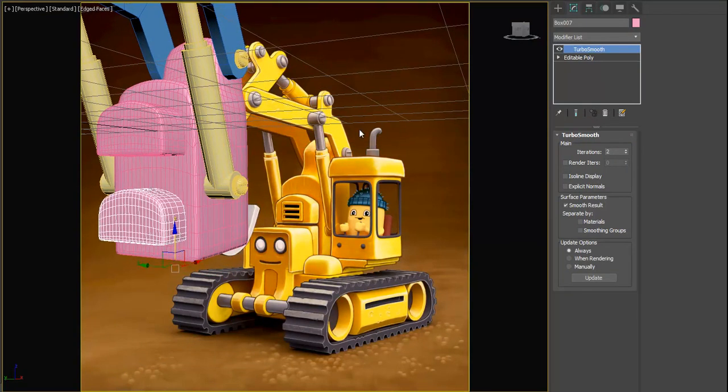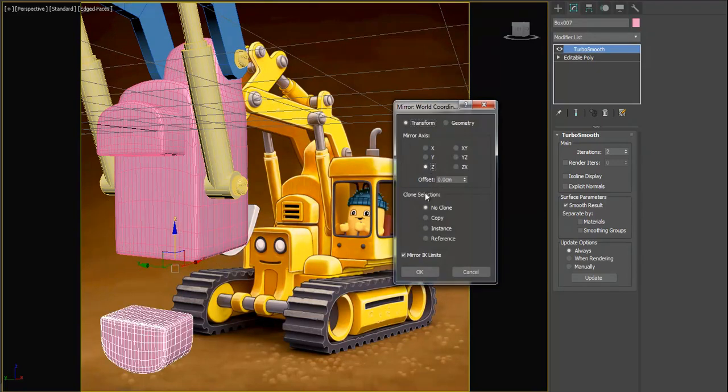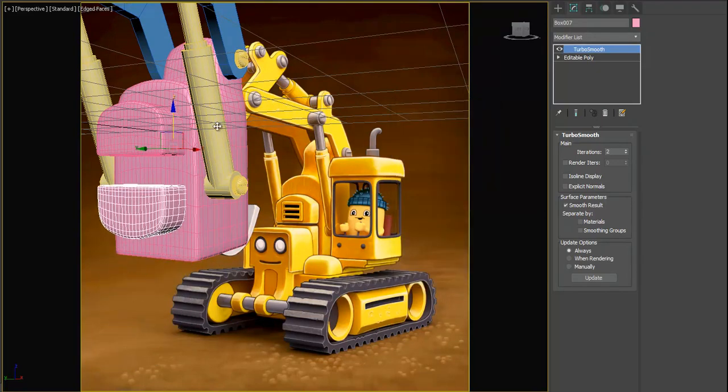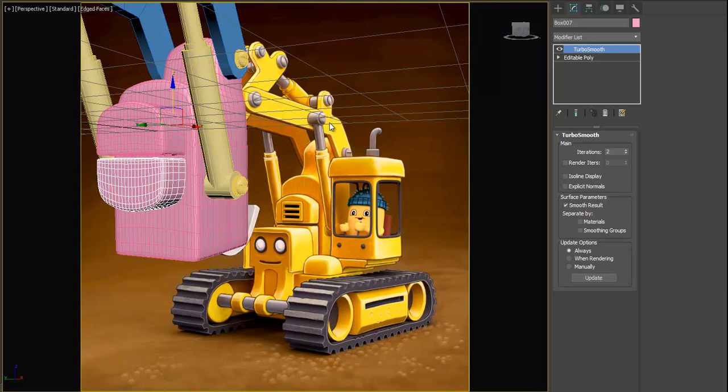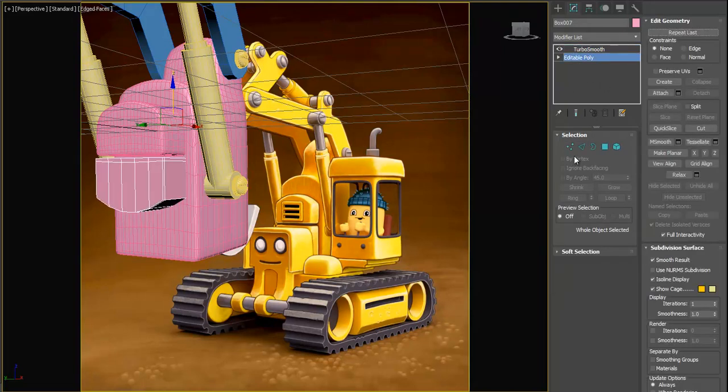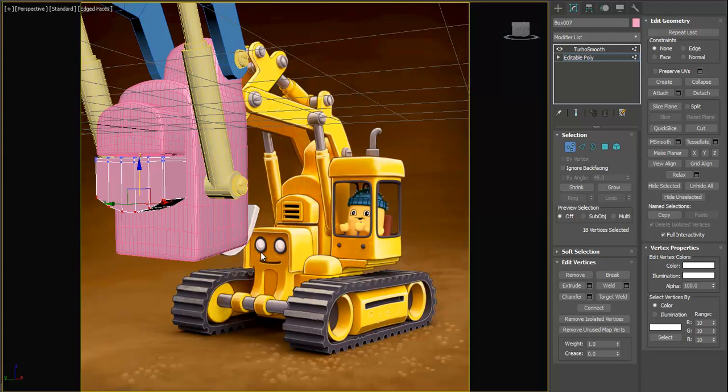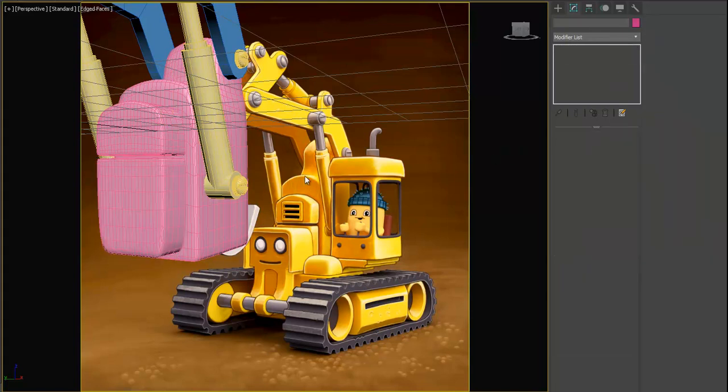And let's flip by clicking mirror. Now let's bring it like this and adjust this bottom part by selecting and pressing Z. No, maybe it's Y. Okay, let's see.